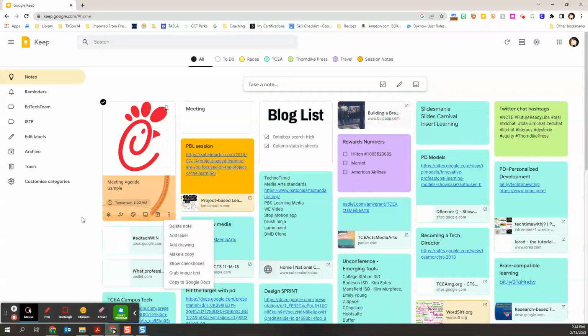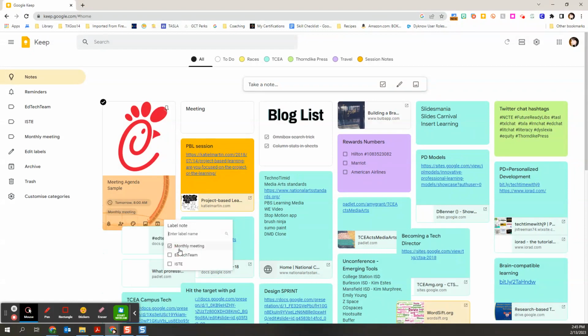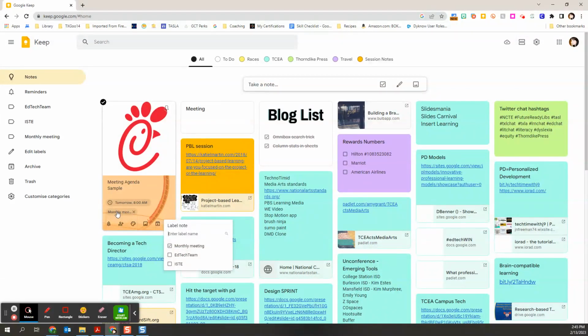But if I wanted, let's say, to add a label, maybe it's not a label I have yet. Maybe I want it to say monthly meeting, and all of them that have anything to do with monthly meeting I can label. Now I have that label attached to it.